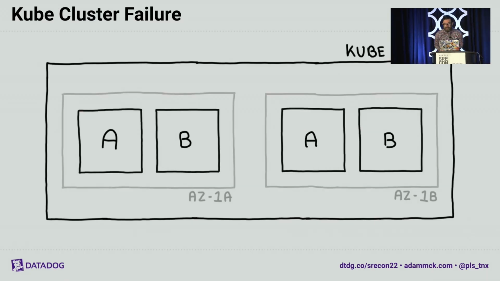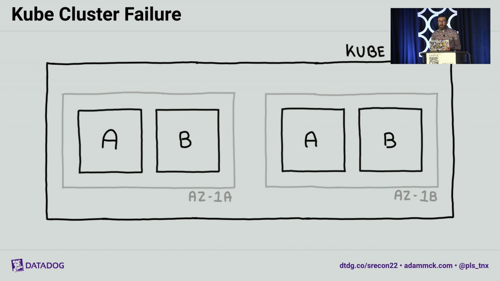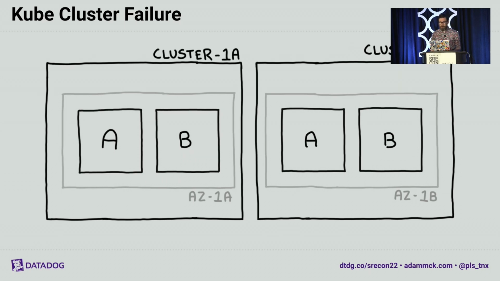So we talked about AZs failing, but what happens if a whole Kubernetes cluster fails? A lot of the time we run nodes in multiple AZs, but they are still running in the same Kubernetes cluster. And that is a thing that happens occasionally at our scale. We handle that by using totally separate Kubernetes clusters per AZ, and we put a replica in each separate cluster. It's a tricky trade-off, and it might be the wrong trade-off for you complexity-wise, because it does make rollouts a lot more tricky. And it's pretty hard to break a whole Kubernetes cluster. They're pretty resilient, but it does happen occasionally.